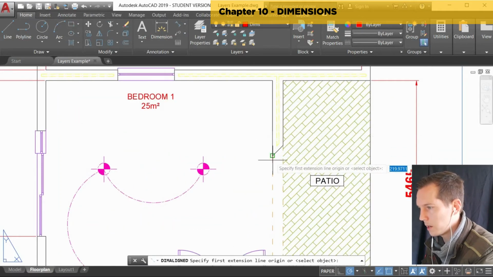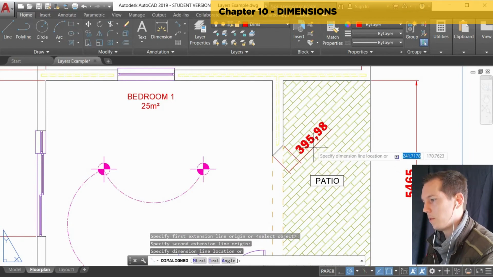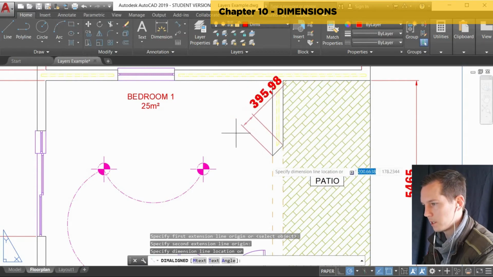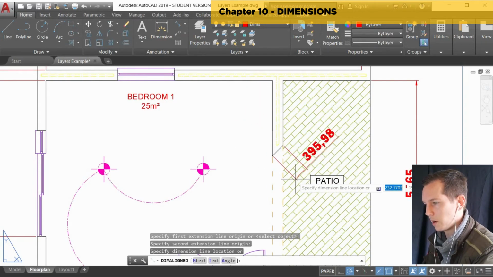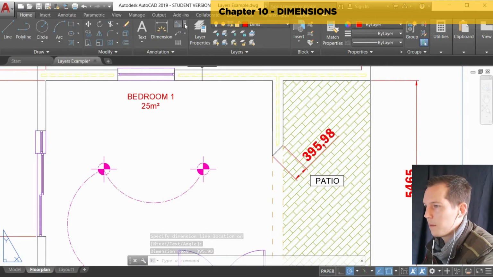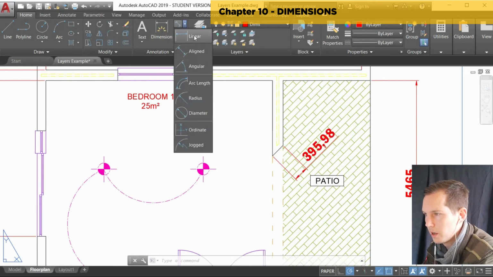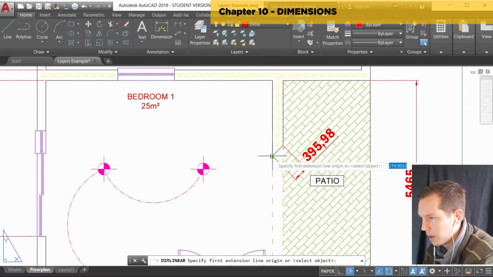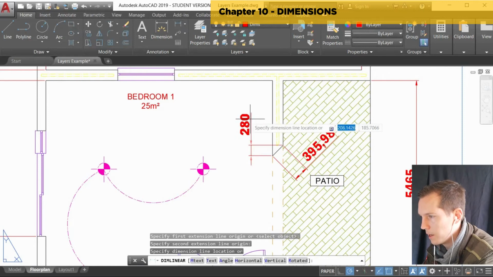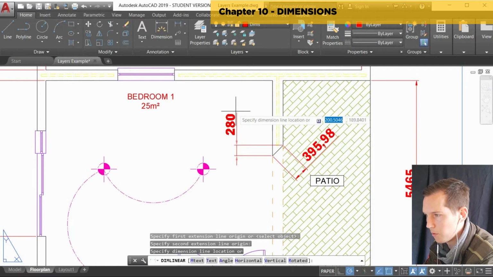But let's click on aligned, and now I'm going to specify this is my first point, this is my second point, and you'll see that the dimension is now stuck at that angle of the line, okay? No matter where I move my mouse, it's not going to change the angle. It's going to be fixed at 45, or basically reference to that line. If I were to put a linear dimension here, or a freestyle dimension, okay, let's go up to linear and choose that one, and choose the same points as the previous dimension. You'll see here that linear is not giving me the option of having it at an angle, okay, and it's actually giving me a different measurement for that reason.